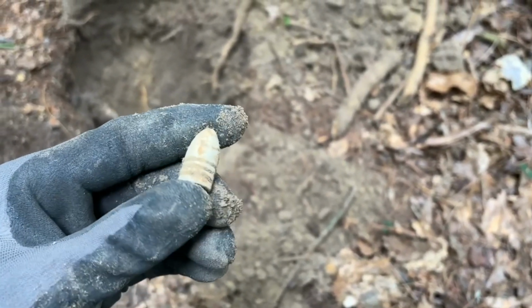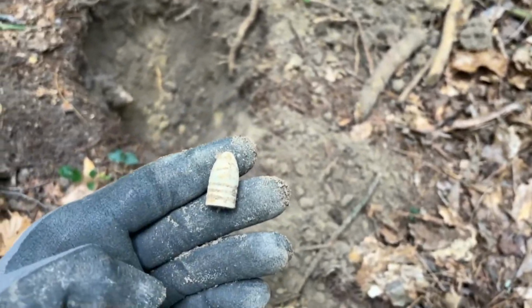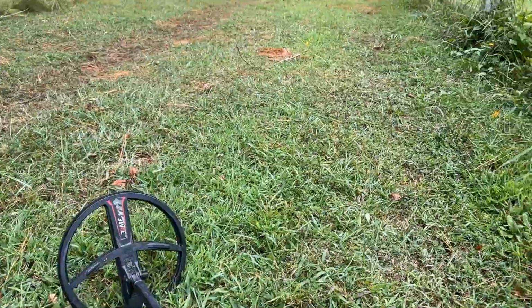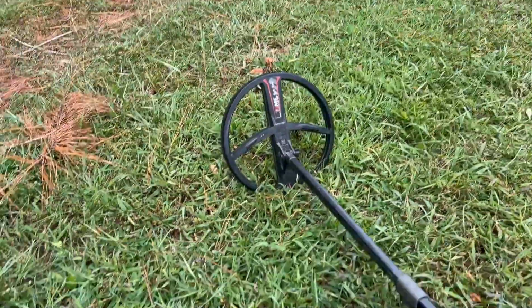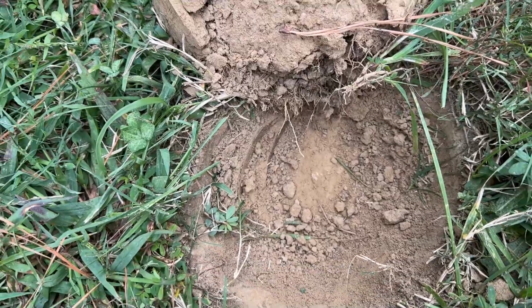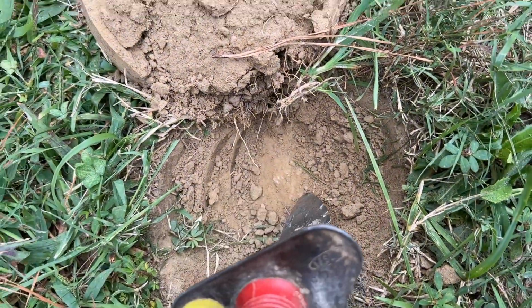Civil War history mixed in here too, along with the colonial stuff. That's the first 3-ringer I've dug in a while, actually. I'm hunting right along the road here. Got a nice signal right there. Only about, I don't know, 4 or 5 inches deep.